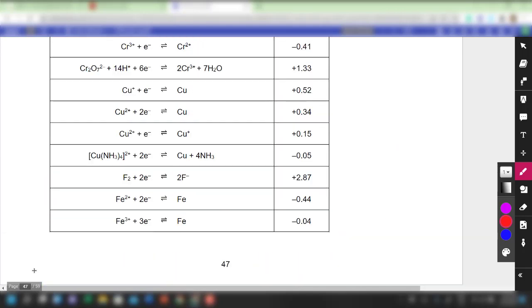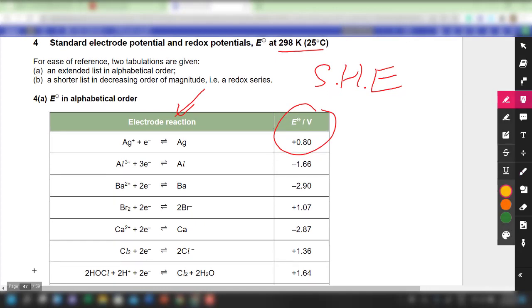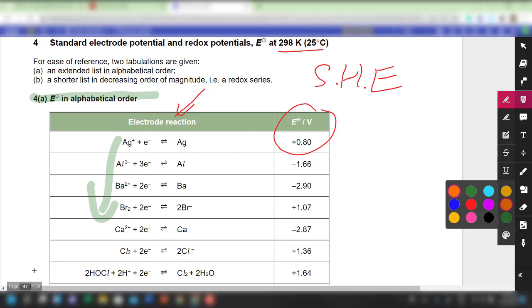Also take note that section 4 is divided into 2 portions. The first portion showcases the reduction potentials arranged in alphabetical order of the elements. You start off with silver. It's based on the chemical symbol, so silver, although it's spelled with S, takes on its chemical symbol, which is argentum, Ag. So alphabetical order goes down, A to Z. I think it's easier for most students.